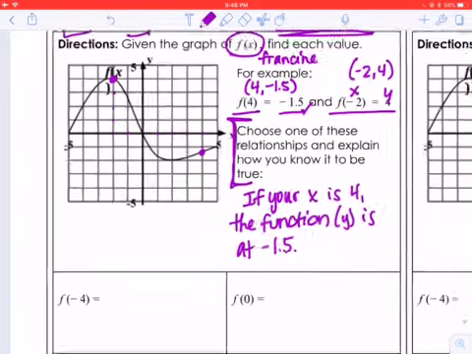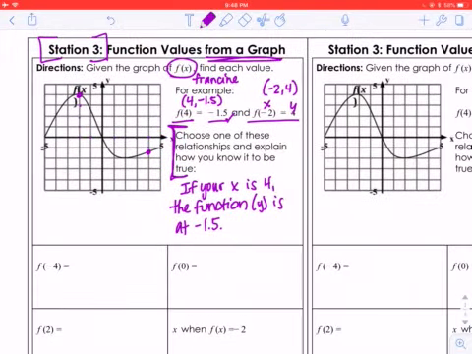So if I'm looking at this same graph here, I'm going to change colors. So in this case, they're telling me my x is negative 4, and they want to know what y is. So I'm going to go over to negative 4, 1, 2, 3, 4, and then I'll go up to the graph. And I see the graph is there, so my y in this case would be 2, because I had to go up 2. So for this one, they're telling me x is 0. So at x equals 0, the function's right there. Y also equals 0.